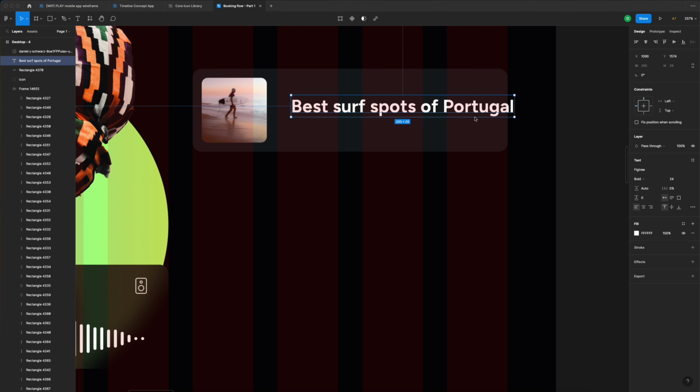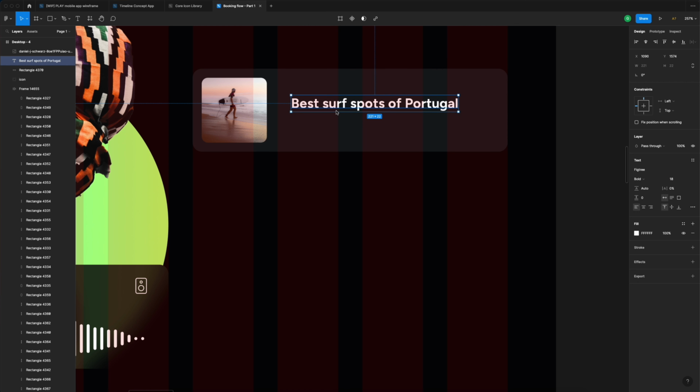The size of the font is 18 and from the picture can be 16.